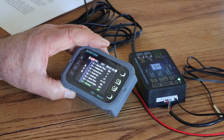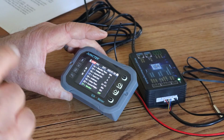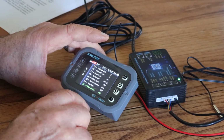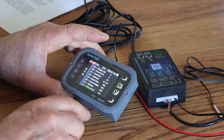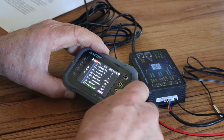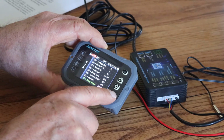And monitor. The monitor is if you want to turn this device off, plug this cable into your computer and do your functioning from your computer, you would actually then turn this on and off here. I'm not going to do that because that's not what I want to do. 22 is relay mode. We're not using the relay. If we were using a relay, we would go in here and you can set it to either normally closed, normally open, but no, we're saying no, we don't have a relay.